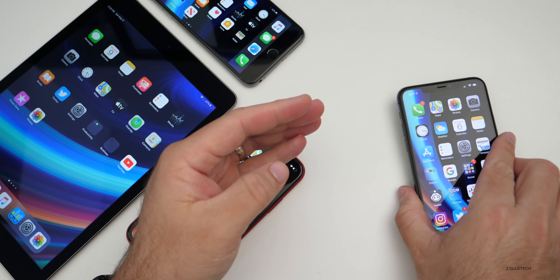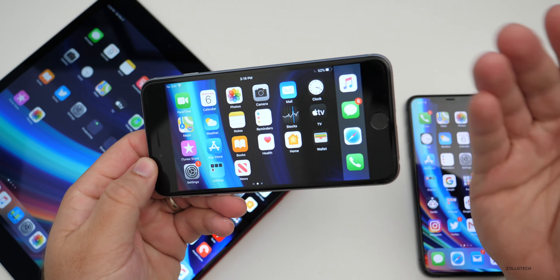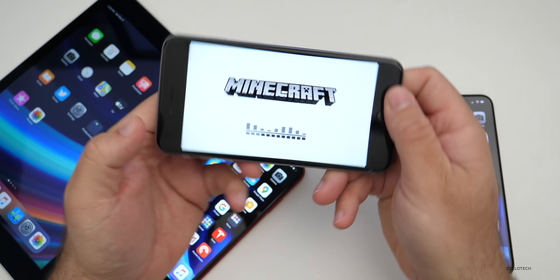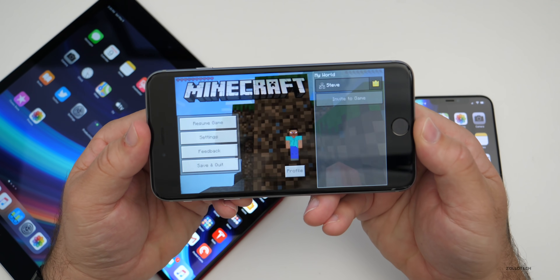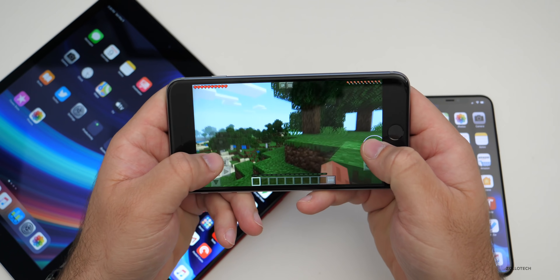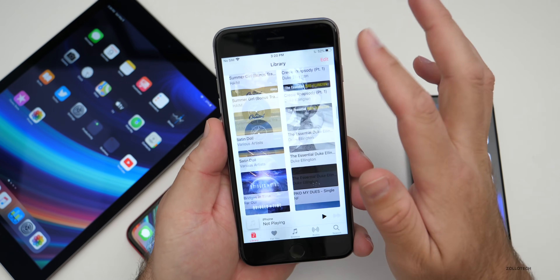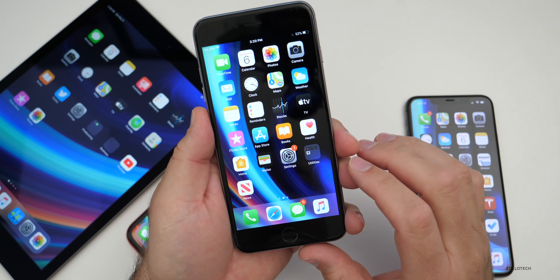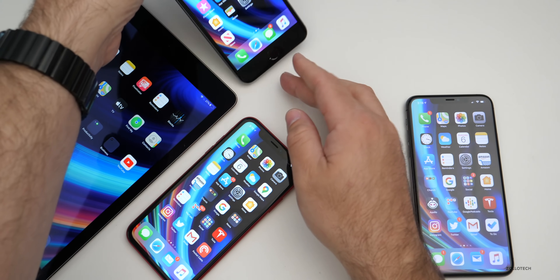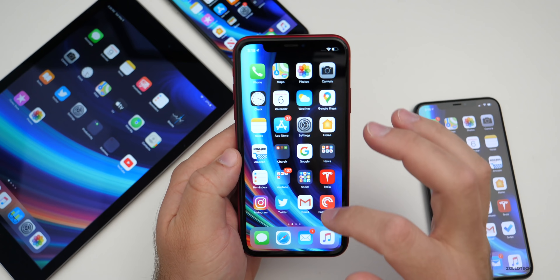For overall performance, I checked the oldest device here, the iPhone 6S Plus — note that only the Plus devices can rotate the home screen to landscape. Going into Minecraft, you can see how fast it resumes: it takes a second and we're back in to resume the game. I don't see any frame rate drops, and things like Music seem nice and fast to load. I haven't had any issues in playing around with this for the past hour or so. I did have issues with Settings locking up on previous versions, but I haven't had any scrolling or lockup issues with this update.